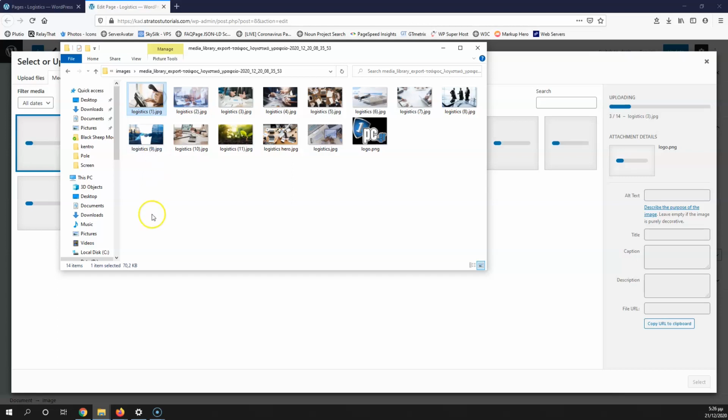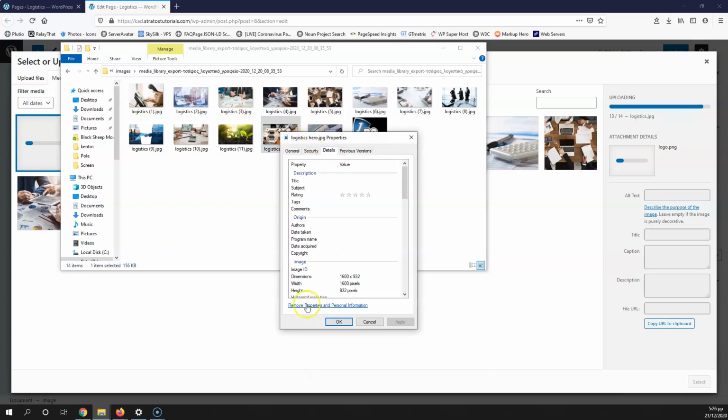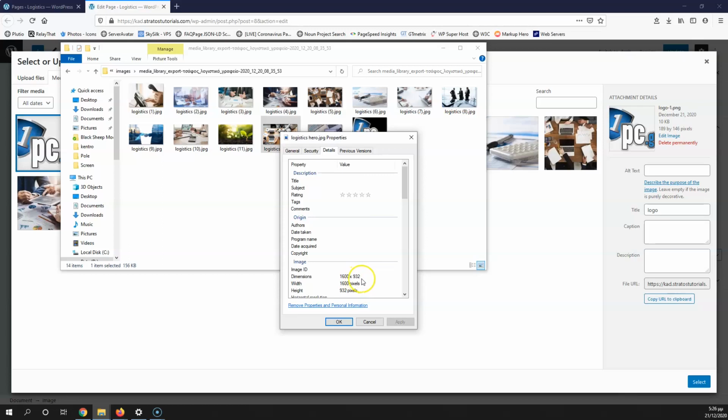So if I click somewhere, you will see that my image is 770 kilobytes. It's way too big. And this is how I usually create and edit my images. I don't want any image to be over 200 or 250 kilobytes. Or the images should be resized and should be less than 250 kilobytes if you can. And as you can see, let's go in here and let's go to details. Here you will see that the dimension is 1600 by 932.